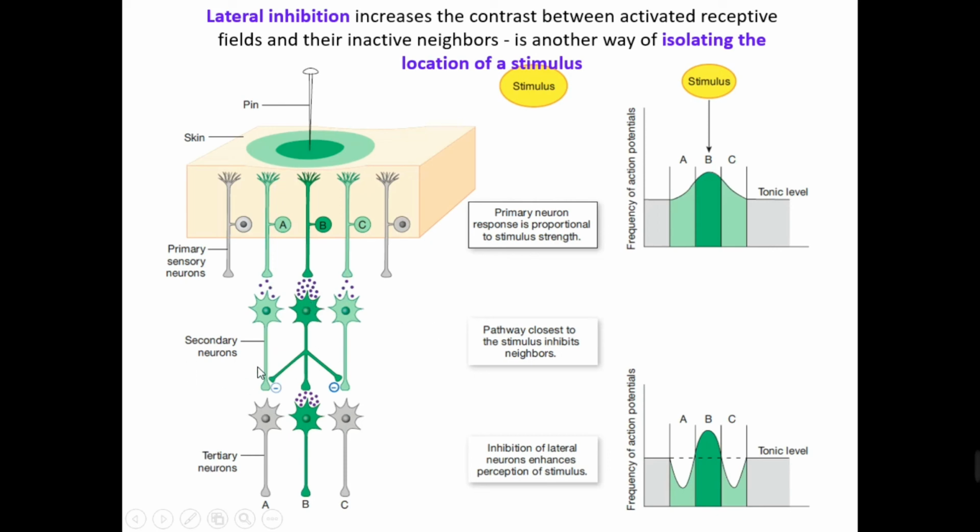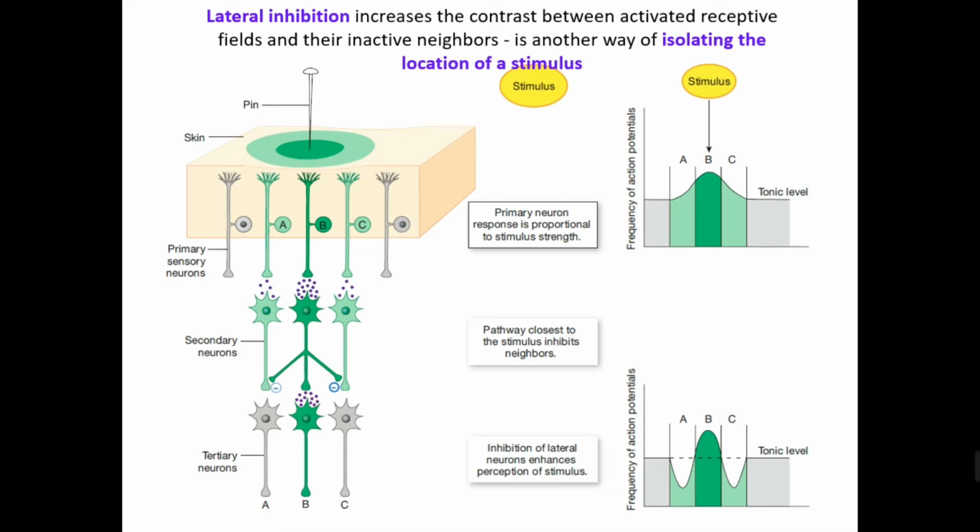Then it comes to the secondary sensory neuron, and in here we have an interneuron at the spinal cord level, for example. For the interneuron, we have some inhibition of the neighboring interneurons, which received the neurotransmitter before, and it will inhibit them, so they cannot transfer the generator potential, the EPSP, the excitatory postsynaptic potential, to the next level. So what happens in here? The neurotransmitter in here will be released, but in here no, and then the brain will understand. The tertiary neurons are located in the brain, at the thalamus, for example, and they will go to the cortical parts, for example the primary sensory area, the primary sensory cortex, or postcentral gyrus. So the brain will finally understand where the needle was exactly, and this is called lateral inhibition.